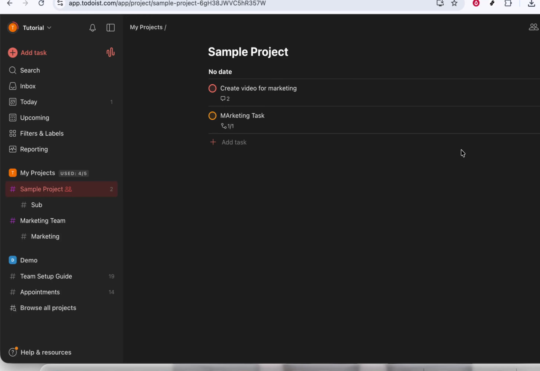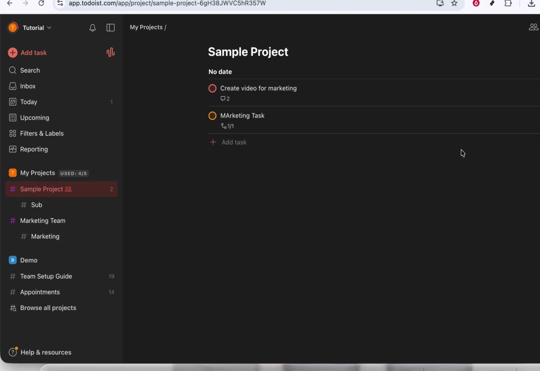From that profile menu, choose the Settings option. Clicking Settings will open a new panel or window with several tabs along the top or side, depending on your layout. These tabs control different aspects of your account, like your profile, preferences, and more. What we're interested in now is the area where Todoist lets you connect to other apps. In the Settings view, look for the tab labeled Integrations and click it.